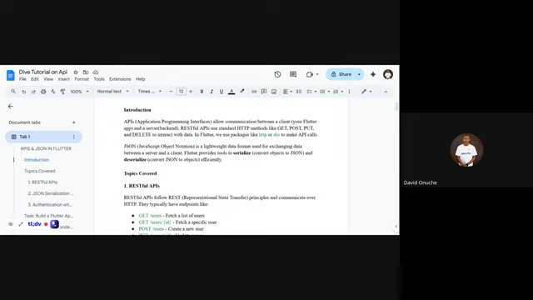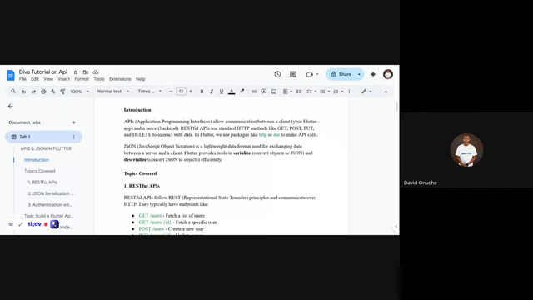Okay, let's see. Like I said, RESTful APIs use standard HTTP, and I believe we know what HTTP is, right? If you don't know, you can do some research on HTTP. Like I wrote here, DIO, yes.